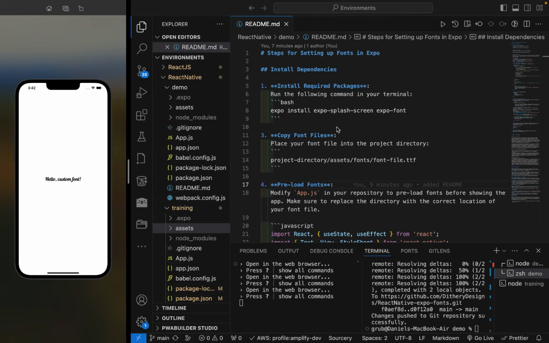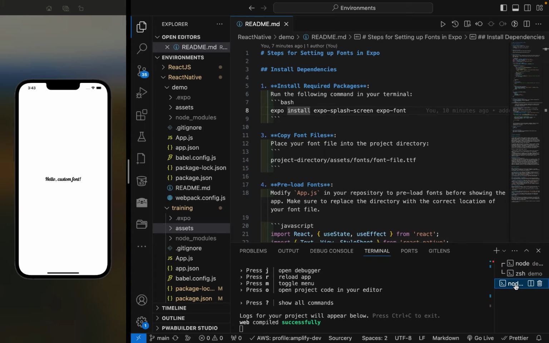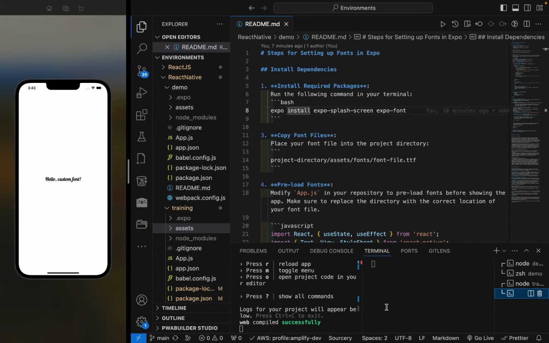It's not like normal React where you can just import your fonts into CSS and use them like you would in a regular web page. Here you've got to do some finagling and installing and all that stuff. So first thing we'll have to do, go ahead and install our packages, and I've got this training environment set up, so I'll just do it over here. I don't think I've installed anything yet.